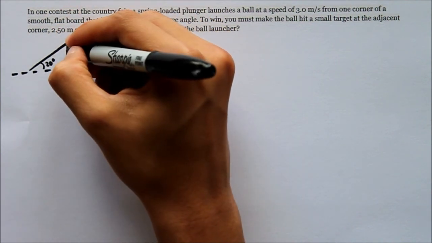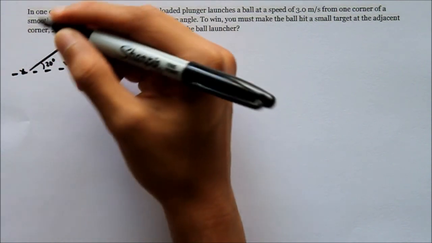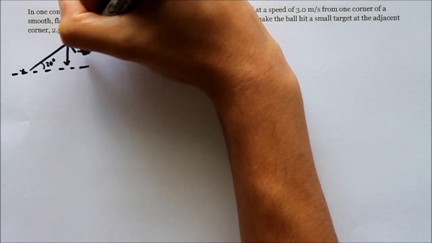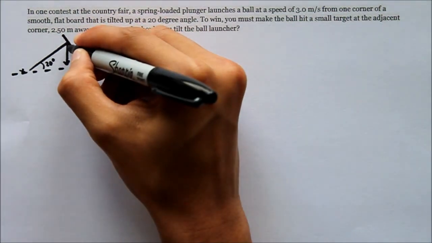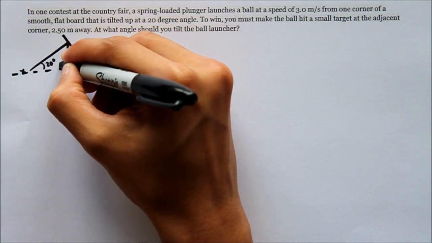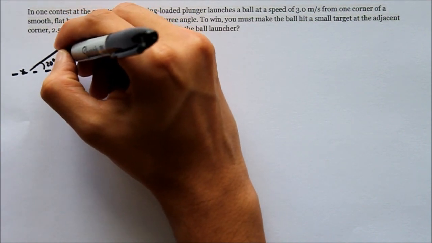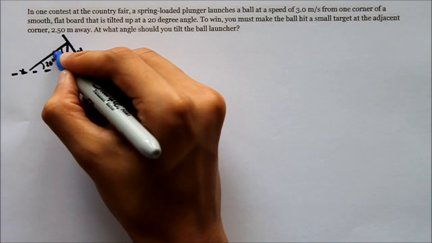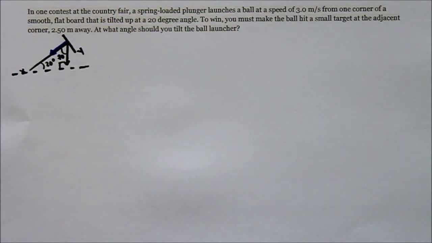Now, in order to get our component vector along this side, I'm going to make this our x-axis and then sketch our y-axis perpendicular to the x. So now we've got our x and y, and we've got this gravity vector which goes straight down, making a 90 degree angle here, leaving a 70 degree angle right here. So that's a 70 degree angle. Now what we want is this x component vector right there.